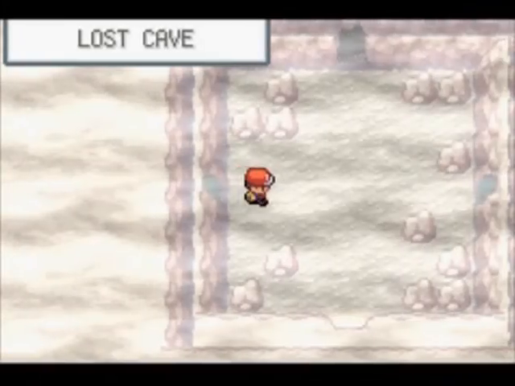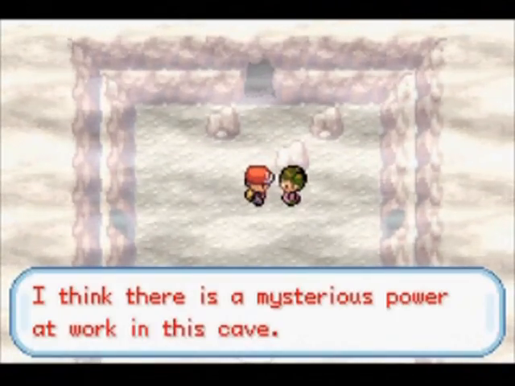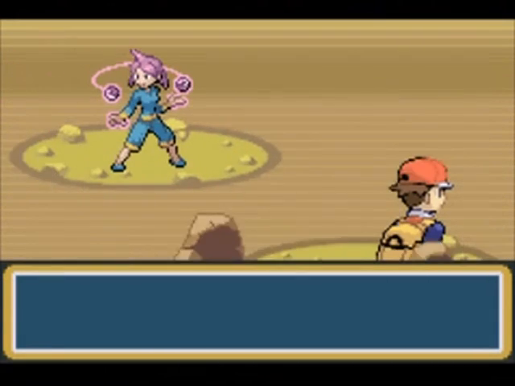Now that we have found all of the items, we will do what we're actually supposed to do in here. The resident of the house in Resort Gorgeous, Lady Selphy, is lost in the caves. To find her, you must follow a specific route through the Lost Cave.